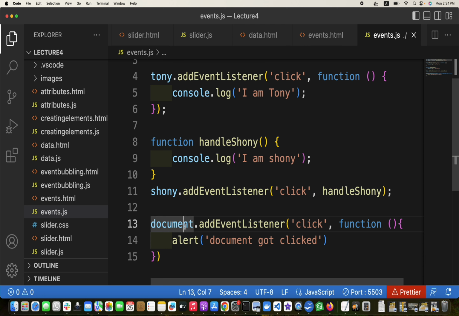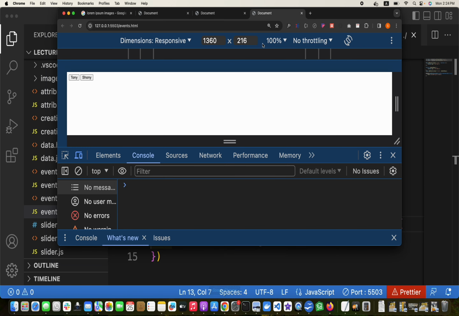What does this mean? So the browser has it all in the document. Exactly. So for example, if I click anywhere on this screen now, alert will happen. Yes, sir. You can see document got clicked. We call it window object. Yes, sort of. Window and document internally are different.